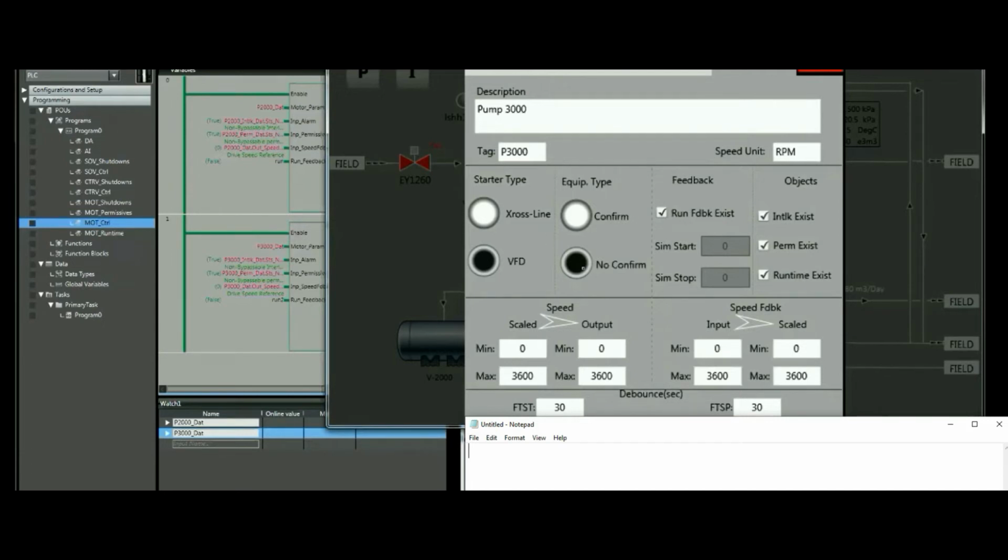Also notice that I set here no confirm. What that will do is every time I start or stop, I will not get that confirmation window like I did in the first example. And I also tell it that I have all these blocks or objects, and that's what I set up in there.